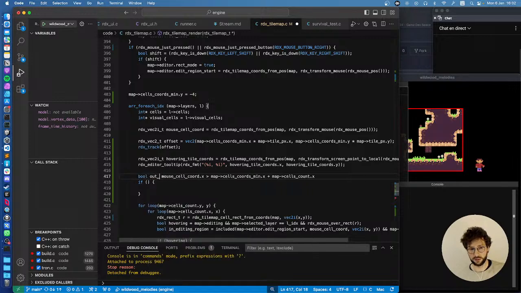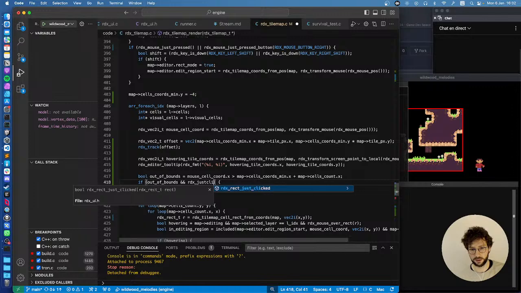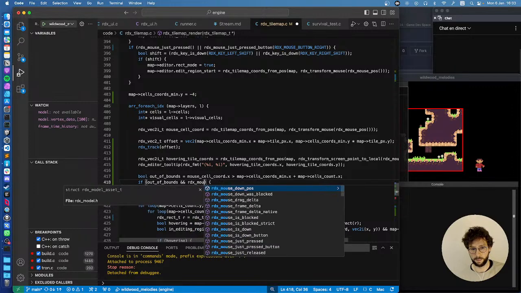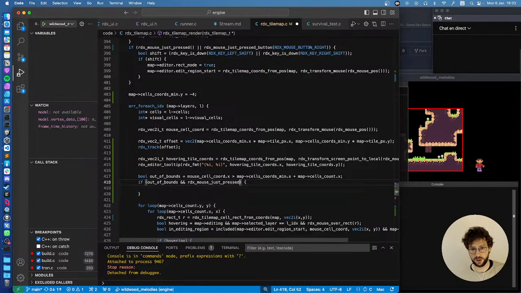So out need resize, or out of bounds is fine as a variable name as well. Okay, so if we are out of bounds and we are clicking, so mouse just pressed, and we should also consider the right button, I guess, since we can also erase.